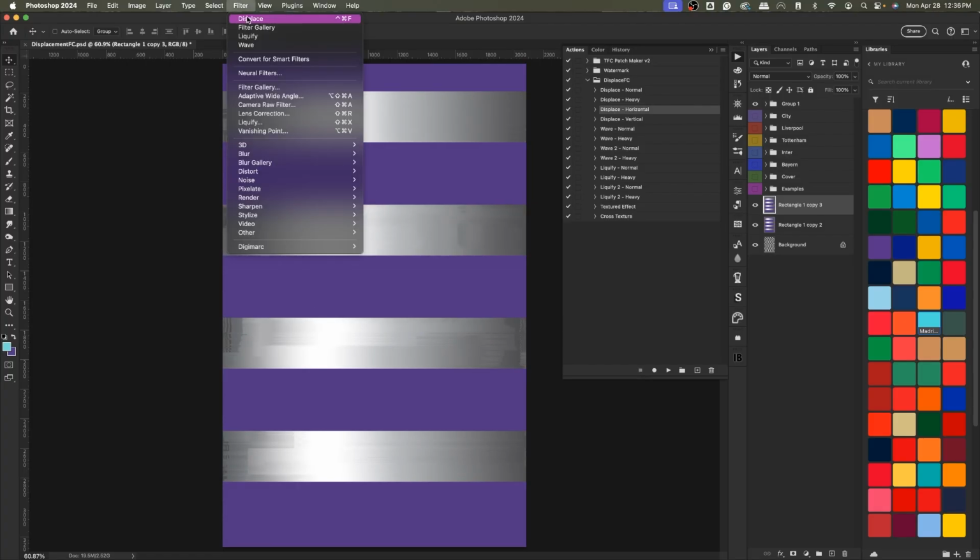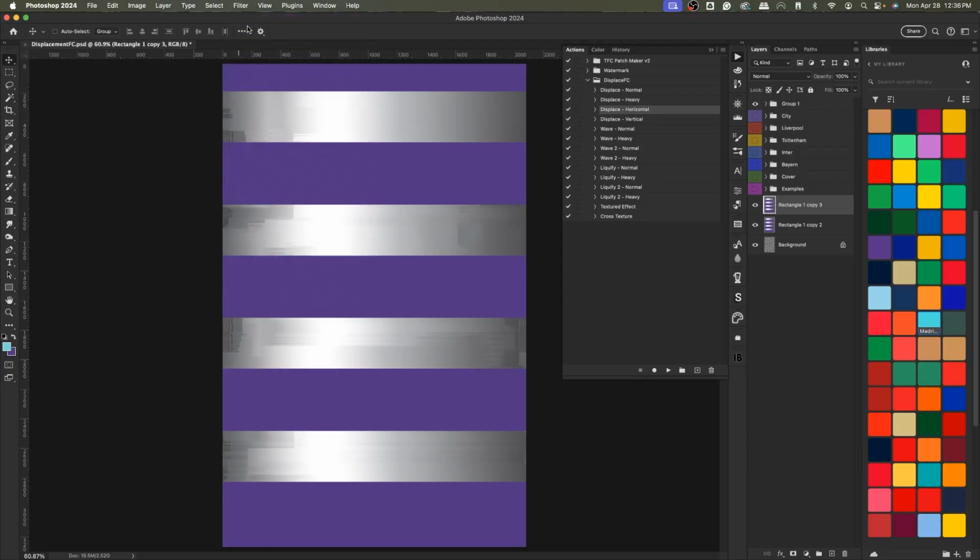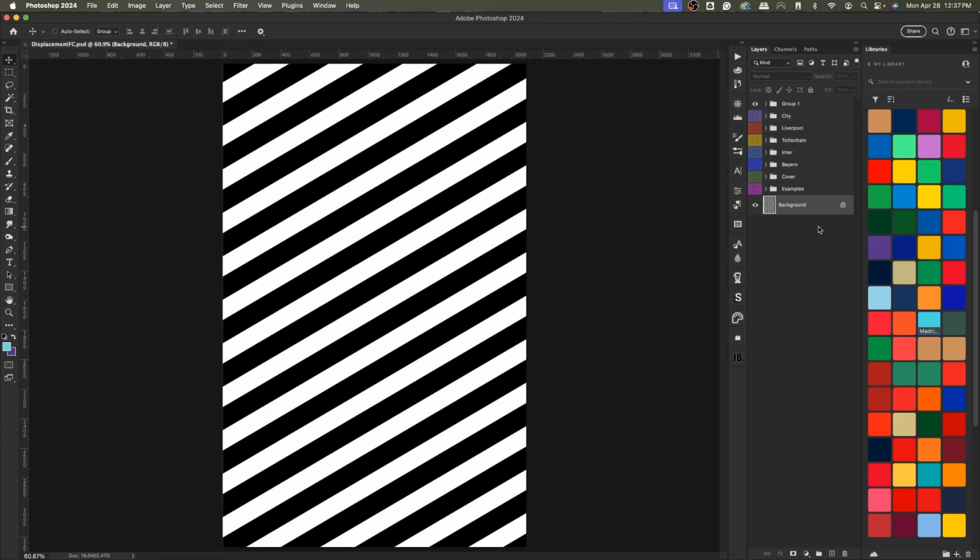So no matter how many times I do this, the striping won't come and bleed into the purple. So that's why these are great. That's why they're here, to save you just a little bit of time with that. Now let's create our own pattern in like 5 minutes doing this.